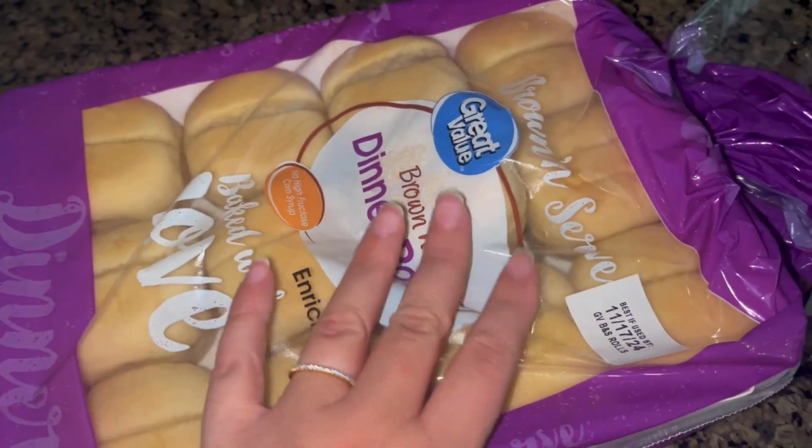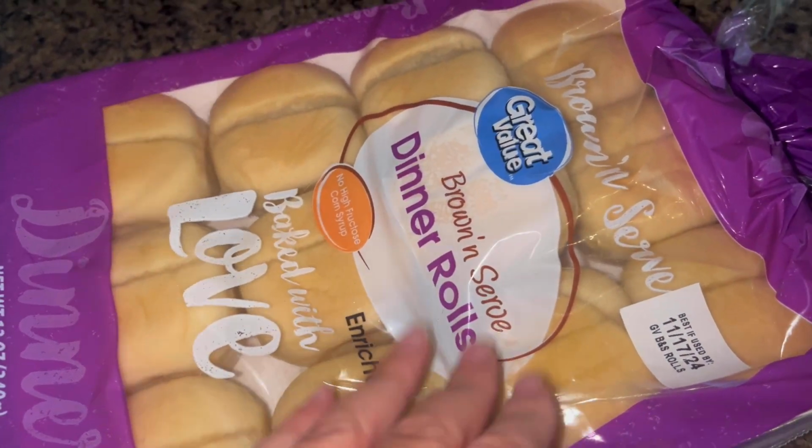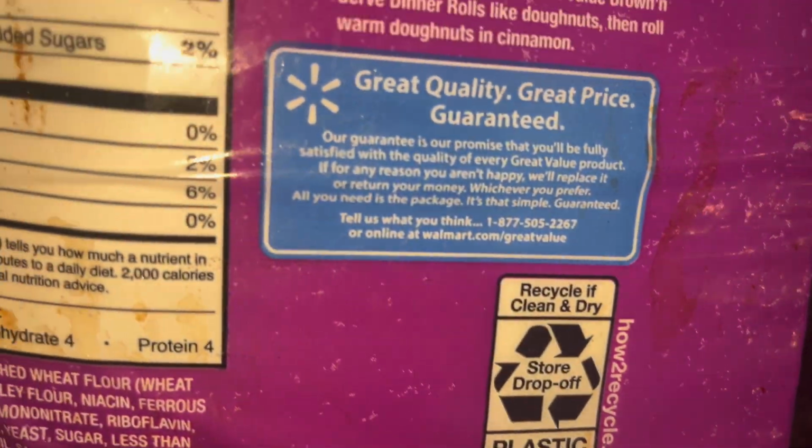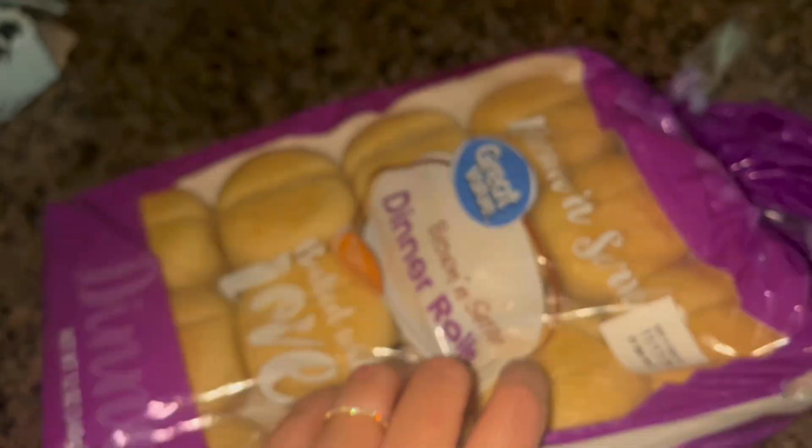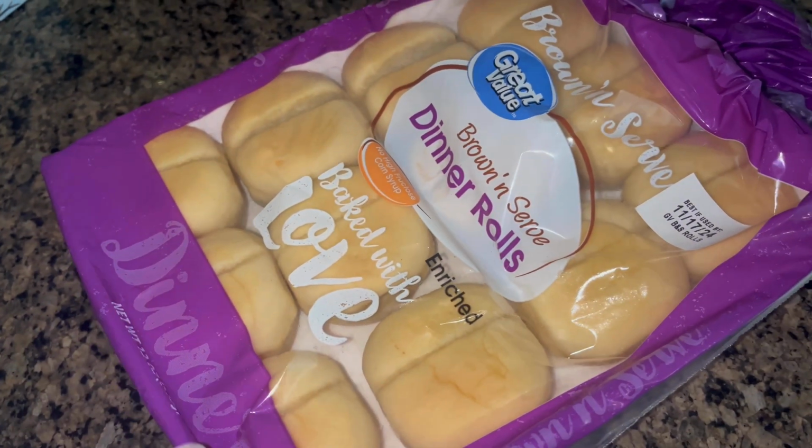So all that's left is these dinner rolls, and I'm just gonna follow the instructions, basically just saying to put it in the oven on 400 degrees for about 10 minutes. So I'm just gonna do that, and that's it.